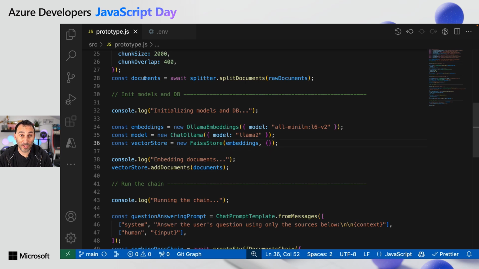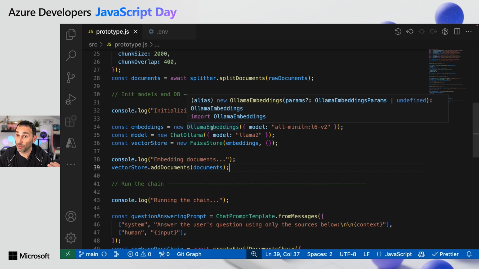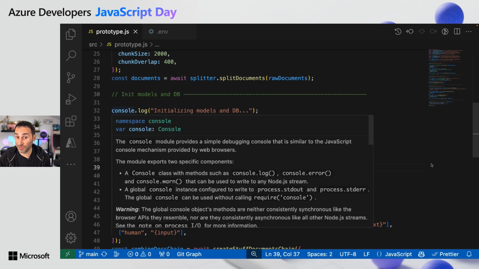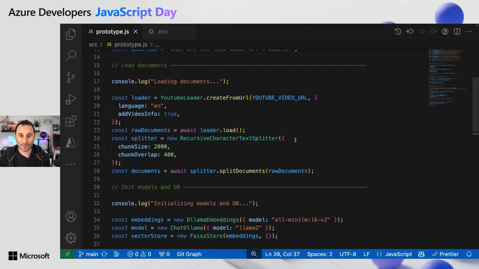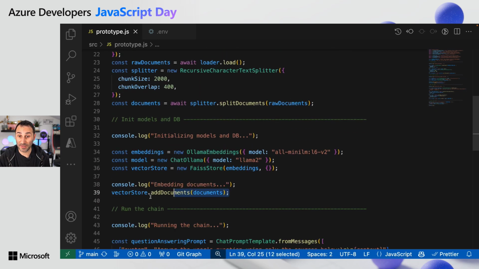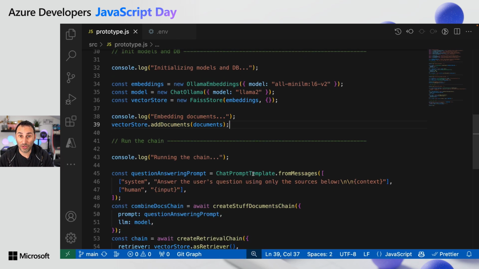Next, to convert our documents into vectors and put them in our database, we just need to call the addDocuments method. It will automatically take care of the conversion, running these pieces of text through our embedding model to convert them to vectors and ingest the result into the vector database. Just running this single abstraction function, addDocuments, will do all the steps that you need. And now let's move to the core of our method.